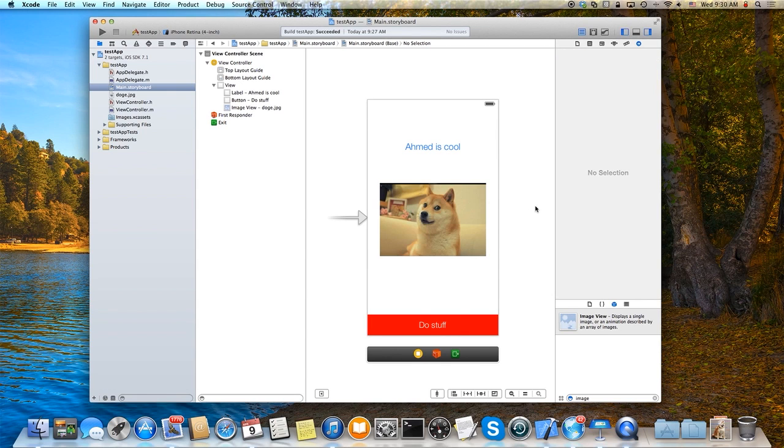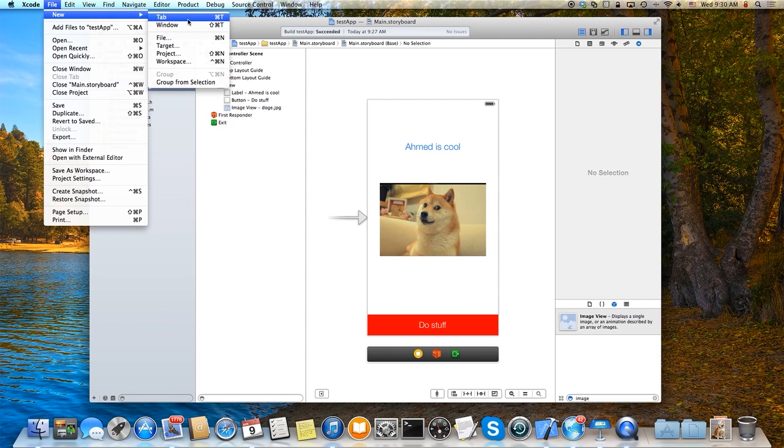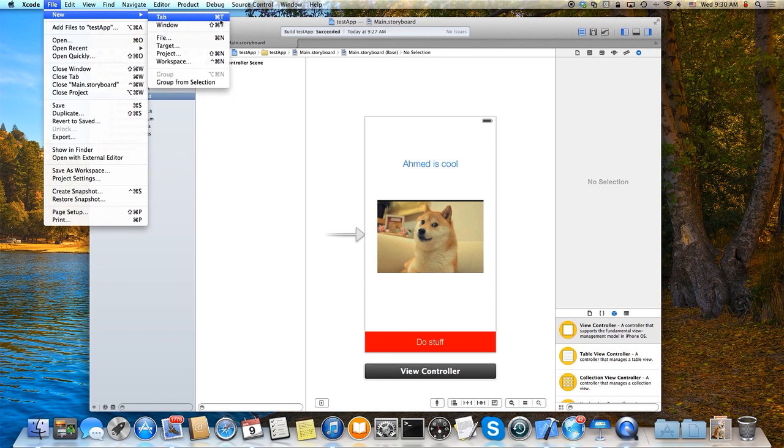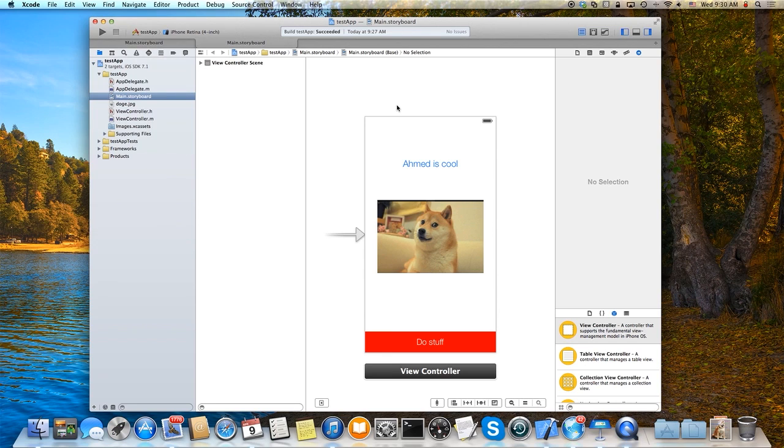So let's get started. What I like to do with this workflow is I usually like to keep the storyboard around in one tab and then the code in another tab. So to do that, 2 ways. You can do the new menu and then new tab, and then there we go. It'll give us a new one. Or if you're very intrepid, as you notice, the shortcut is Command T. So you can just do Command T and it'll make a tab.